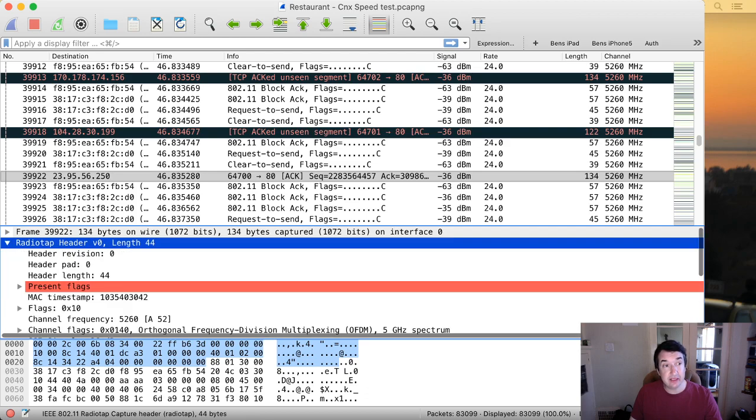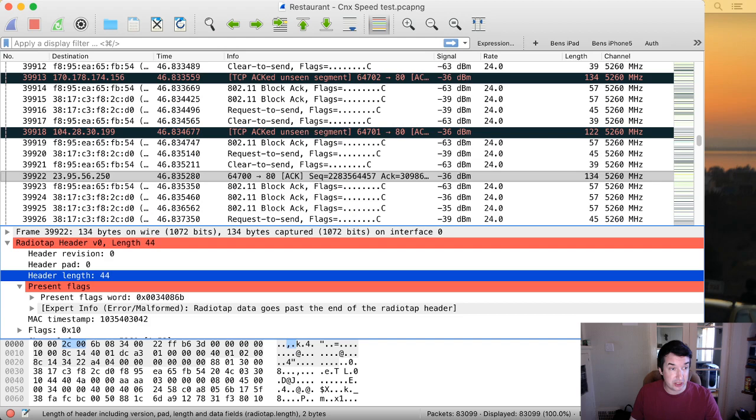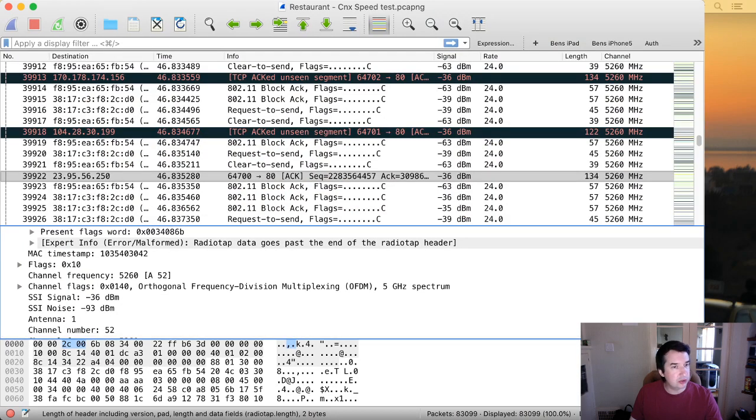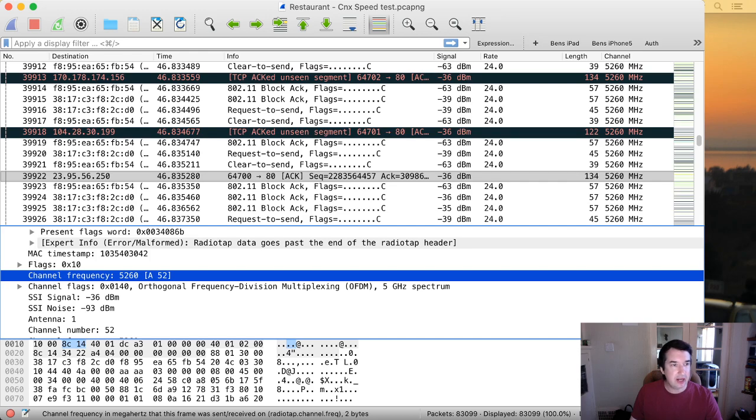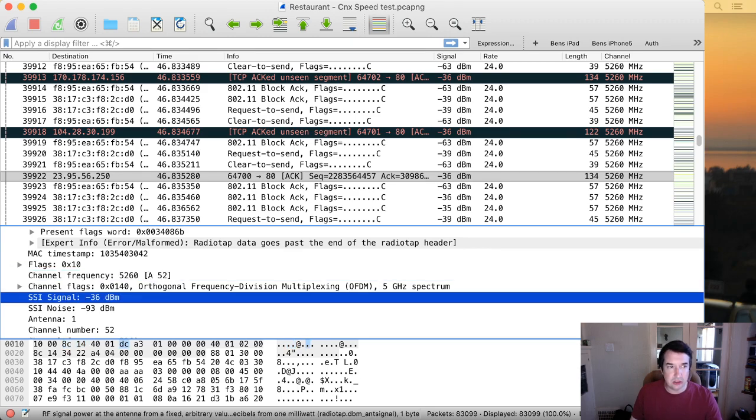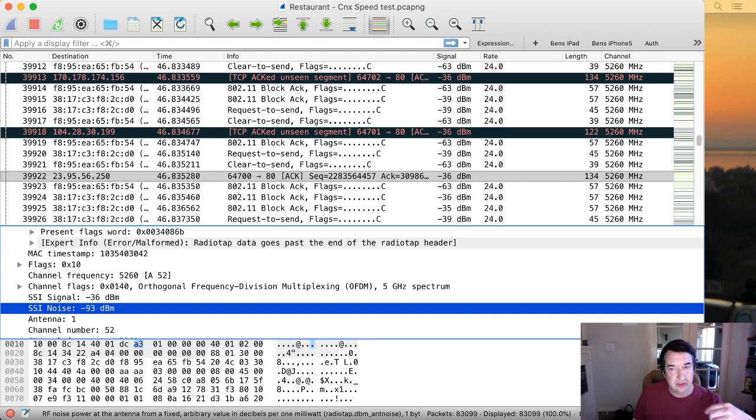There was no set of bits that said channel number 52, and there was no set of bits that said the signal was negative 36 and the noise was negative 93. That's my capture radio giving information to Wireshark about what the capture radio received. It's an interpretation. It's not what actually went through the air. So just be aware of that as far as what you're capturing.